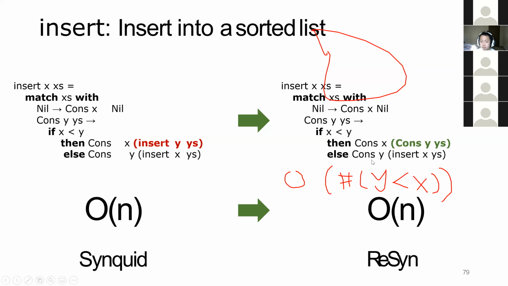They also could use big theta notation, which means that it's always going to take that much time and is upper bounded by it. So like the program on the left is big theta of n. And I guess the program on the right is big theta of the number of y less than x. I'm not sure. Big theta.